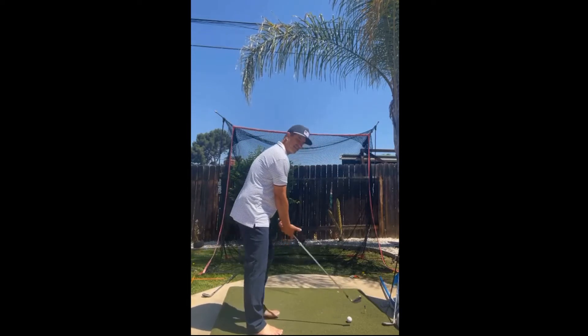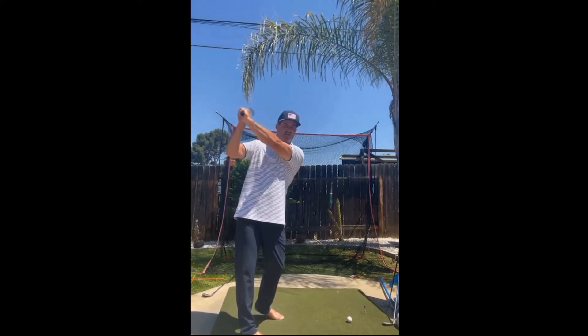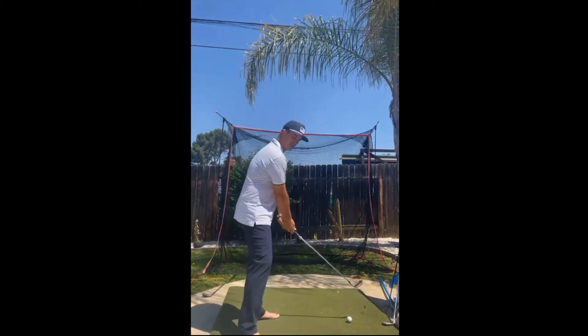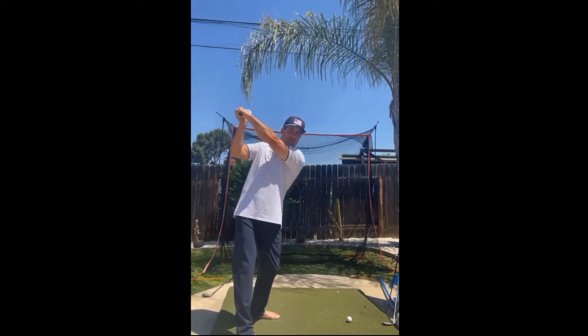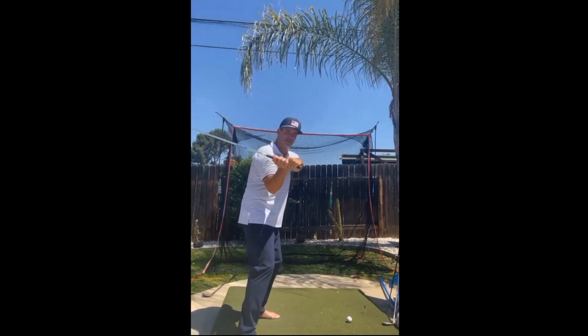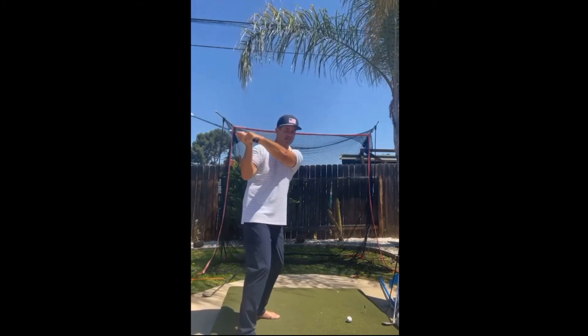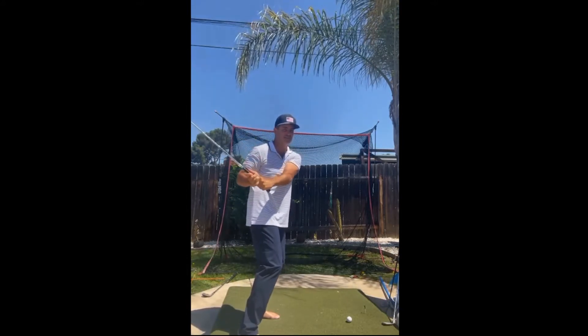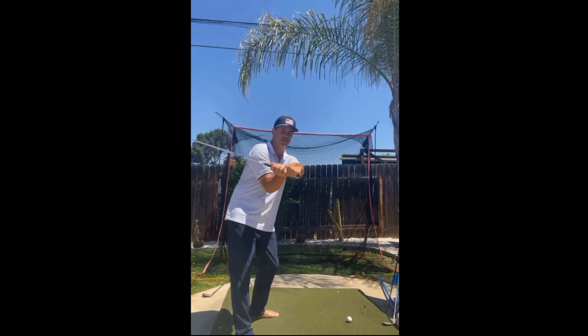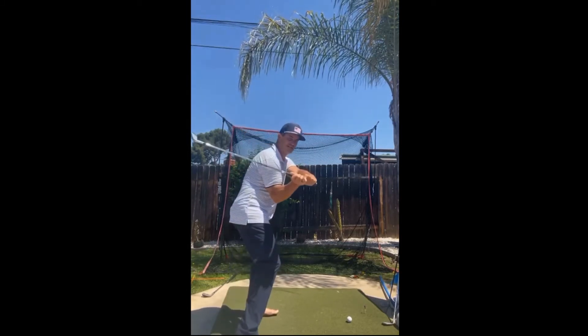The thing is, if I don't have my face square — if it's too open — and I do that, it's dead. So I get a little bit more closed up top, more flat to the body, then I can point it at the ball. But if I start coming down with my hand path, the elbows split and it starts to stand up. So it's not just the arms out pointing at it, but it's actually using the body getting squared up here.